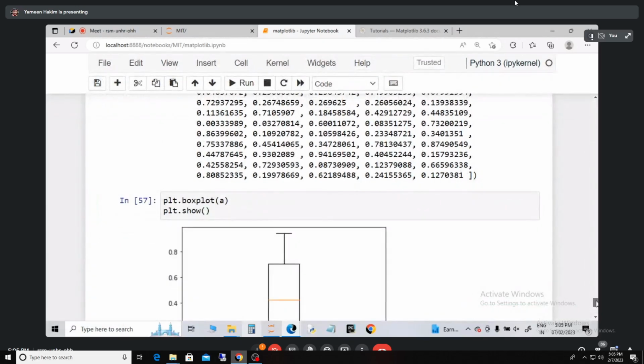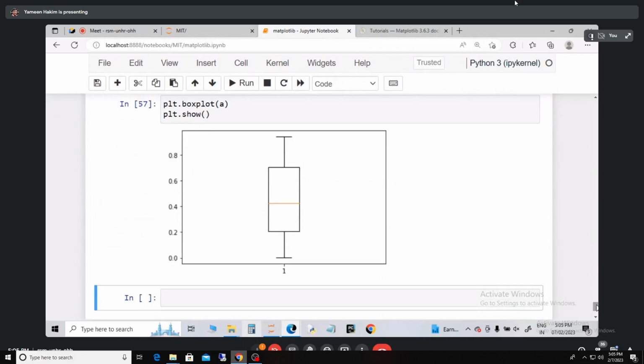See, so this is the box plot. Now what does this box plot indicate? It indicates different things. This is the minimum, and minimum is near about 0. Maximum is about 0.8. Then this is the 75 percentile. This is the median, and median is near about 0.4. Sorry, this is the 25 percentile and this is the minimum value. The line which is connecting to this box is nothing but the IQR. IQR stands for interquartile range.